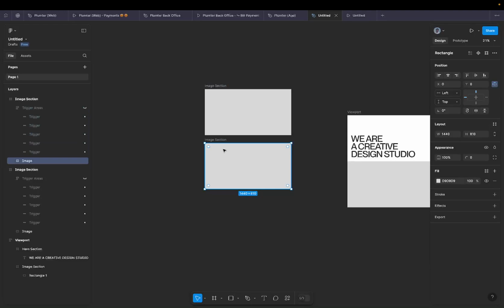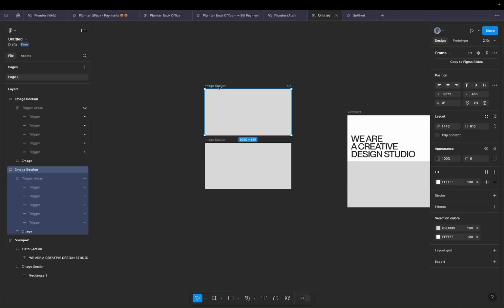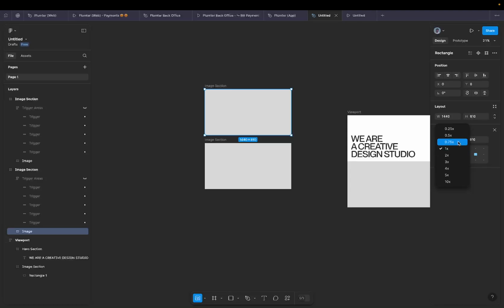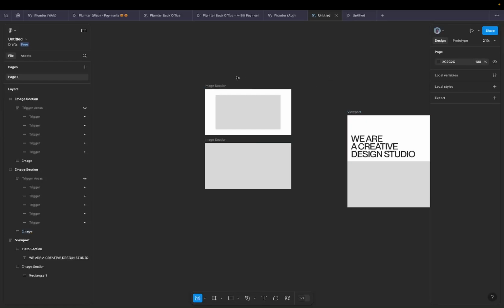So what I want to do next is, in each state of this image section, I want to create different scales. I want to scale the image down gradually. You can scale yours anyhow, but I'm going to have this as the final version. Okay, this is cool. Then here I'm going to press K on my keyboard. So K will go into scale mode, and then I can click on this option here and then press scale down by 0.575x. Okay, that's okay. So you can see that the image has been scaled down.